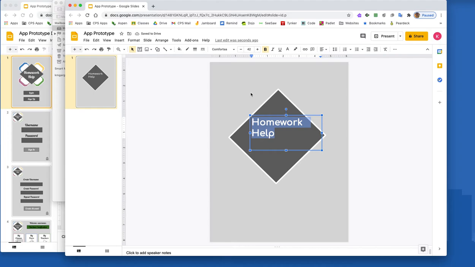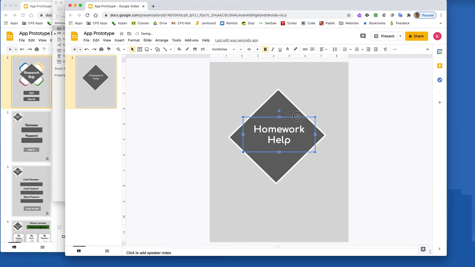And then the final step here would be positioning it in the center of the box so that it's easier to navigate through. If I scroll to the right where there's an align option, I can align it to the center, in the middle of the box. Now see how it's centered inside my box, and now I can move my text box wherever I want it to be. Maybe I'll make it a little bigger. Let's see, 46. I think that's good. So that's one way to add text into your design.